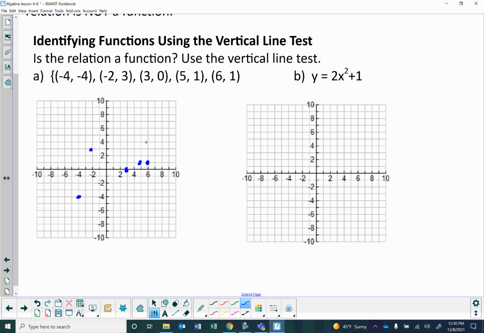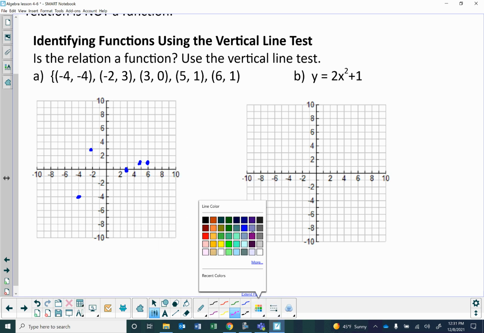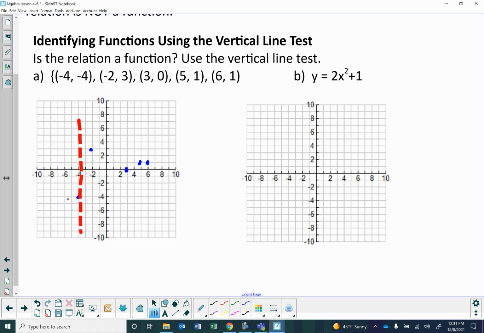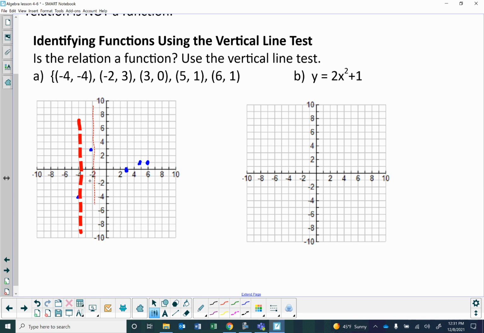Now, if I was to draw vertical lines, I'm going to draw some dashed lines because I think it makes it easier for you to see this. And I'm going to draw them in red. Okay, if I draw a vertical line here, it does not go through any other point but that one point that was in blue that I just obliterated. See if I can get this to be a little bit thinner. There we go. Over here, if I draw this vertical line, that's a terrible vertical line. I need to learn how to draw straight lines better. Let's do both of those better.